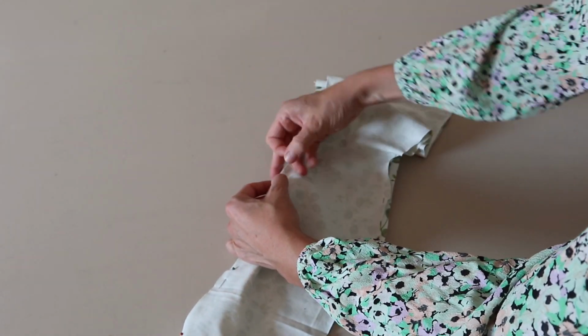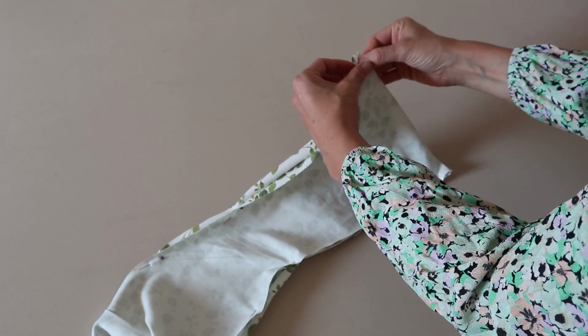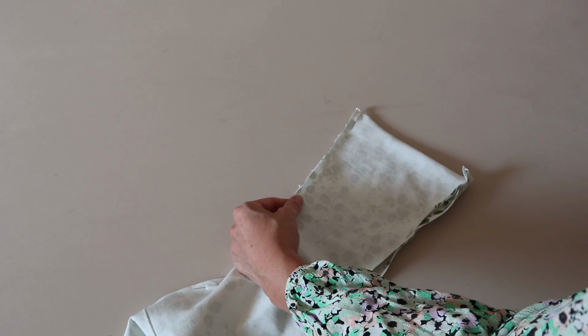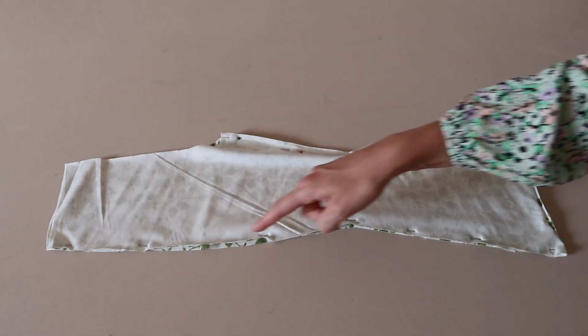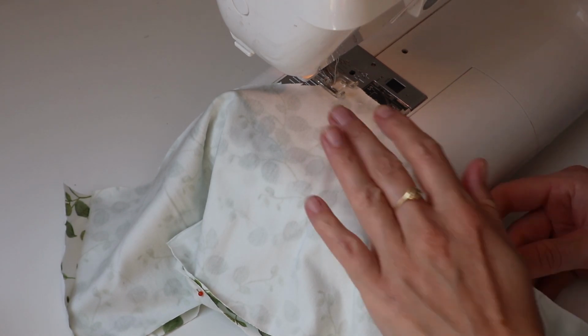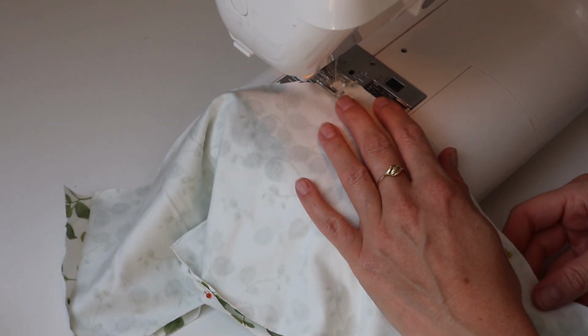To make sure that the fabric remains stretchy, stitch the seams with a narrow zigzag stitch or a special elastic stitch. See the manual of your sewing machine. I will use the special elastic stitch on my sewing machine.